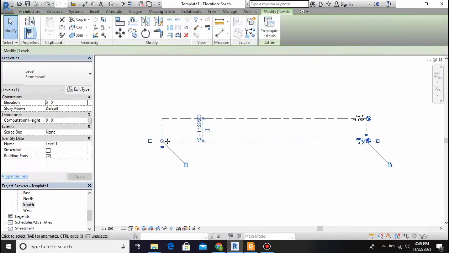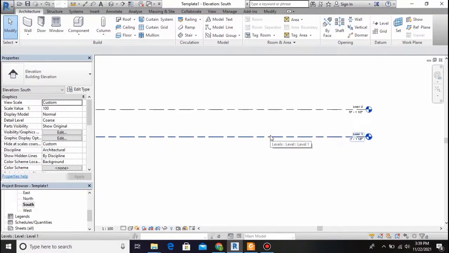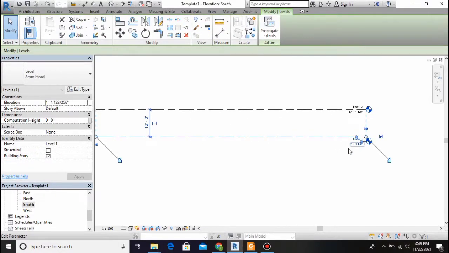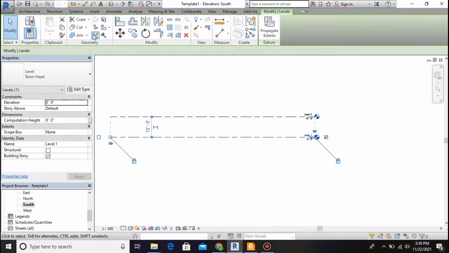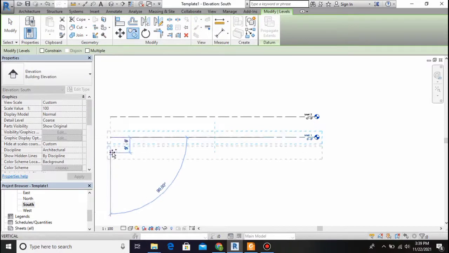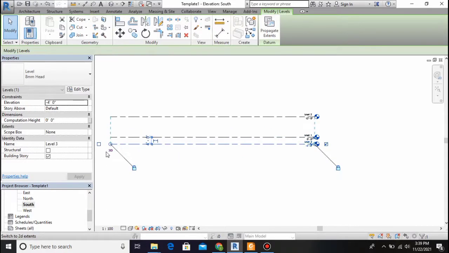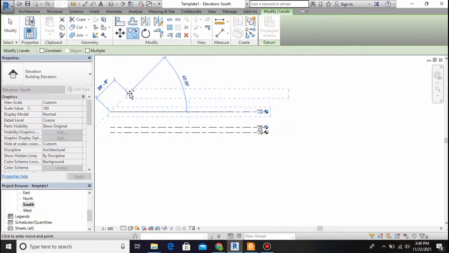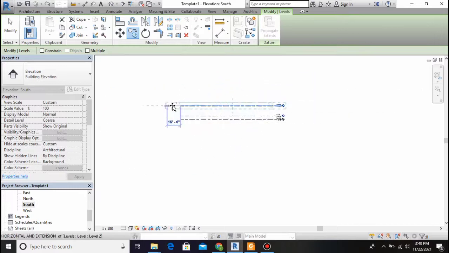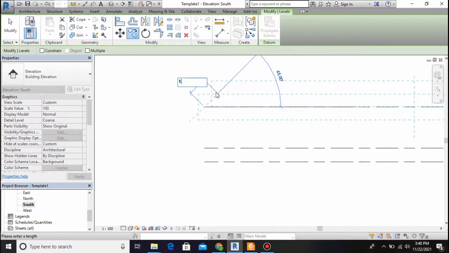So now I'm just correcting these grids and the spacing. I'm adding only 3 levels, one at the foundation level, and the other at level 1, which is my ground level, then level 1, which will be your first story, and then level 2. So actually these are 4 levels. You can draw it as a new level as well, or you can copy the existing level. Here I am using the copy command, and then you can rename these levels. So here just follow me.